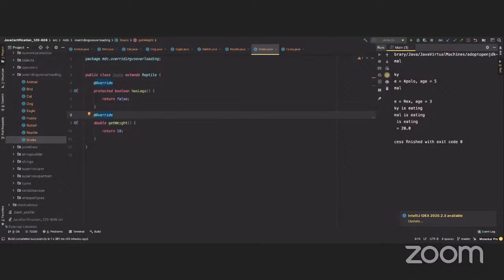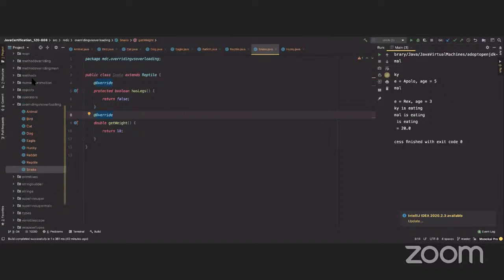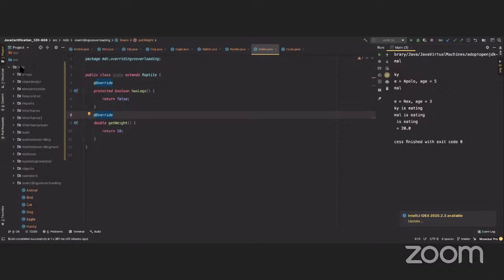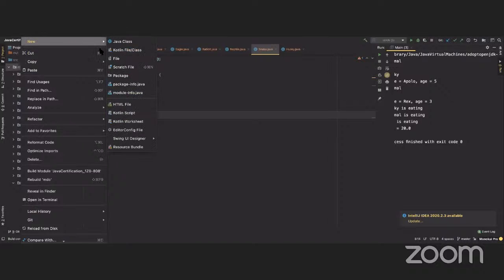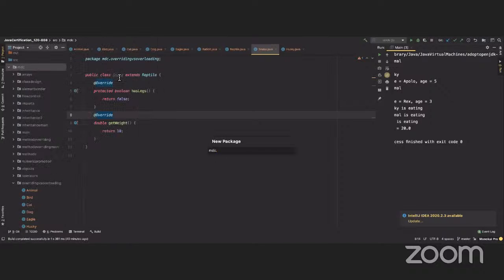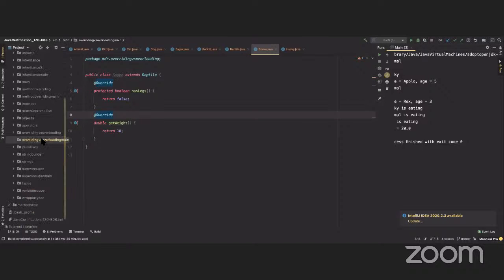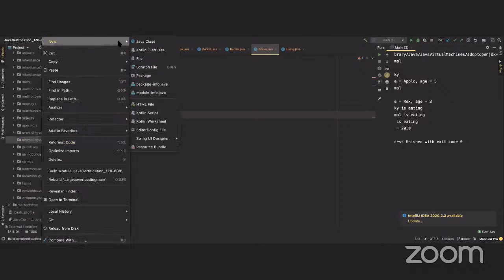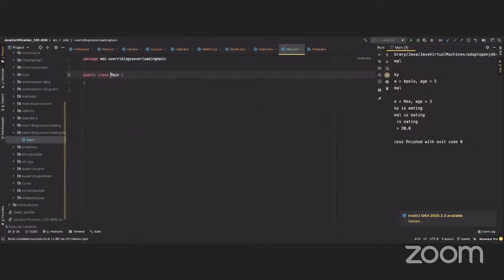Good. So now let me create a main class. I'm going to call the package overriding versus overloading main, and then I'm going to create the main class here.